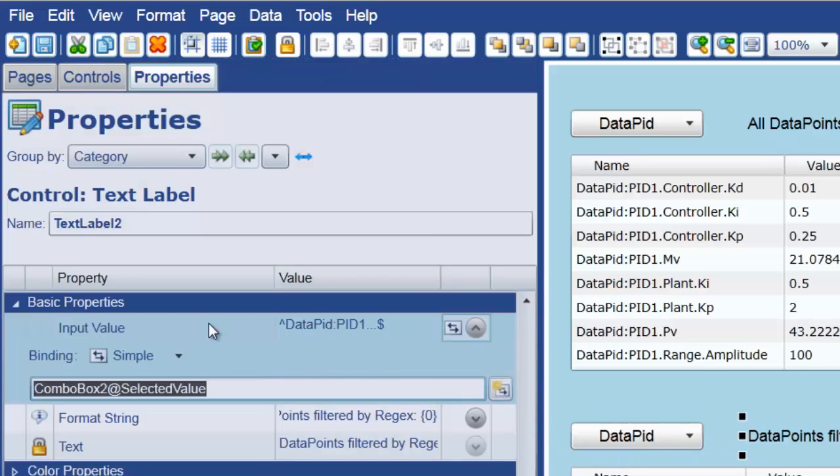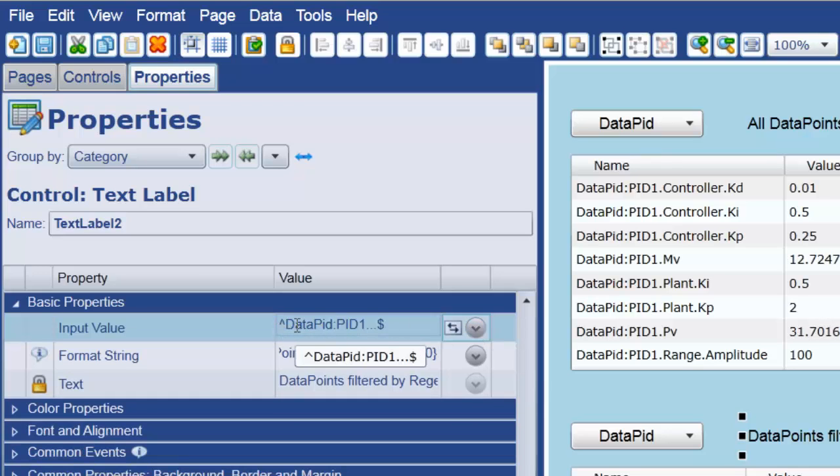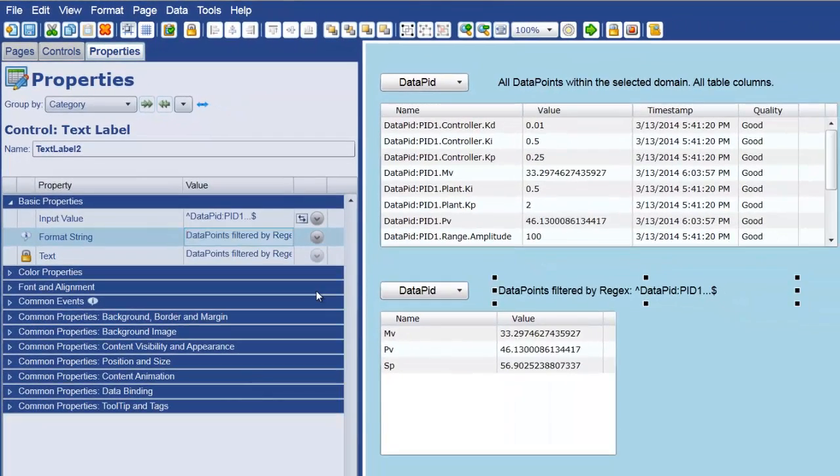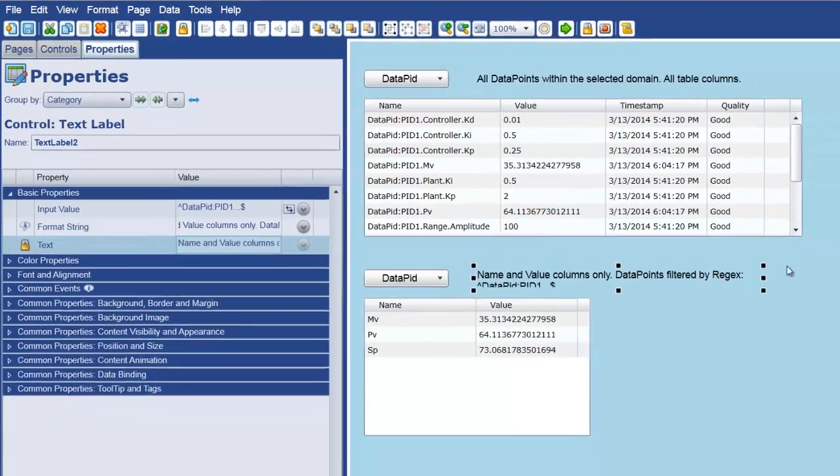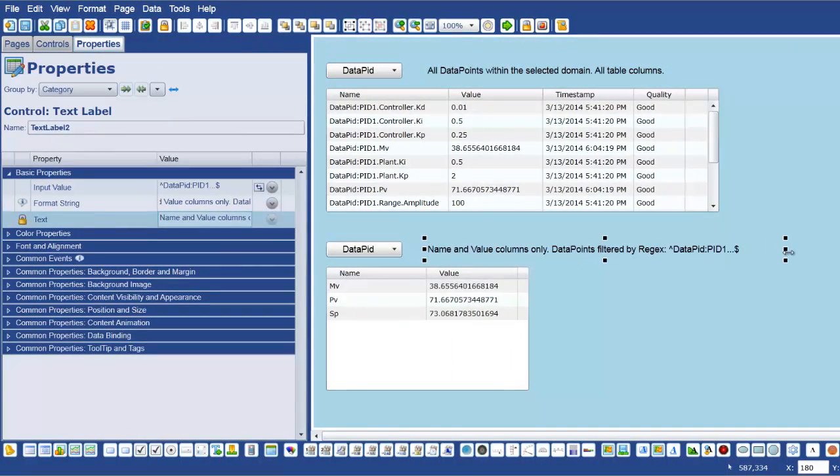And so in essence, the value that I have bound to here is referencing the selected value from my combo box, but I am choosing to use a format string where I am referencing the actual value here with the brace zero brace, and that expression. So I can say, for example, name and value columns only, and data points from there.